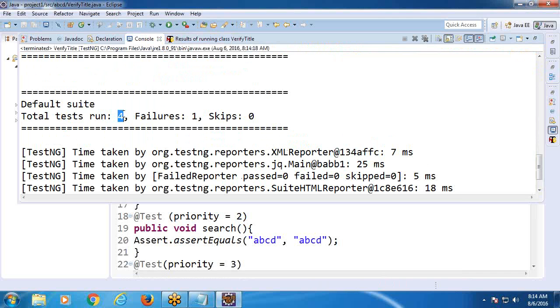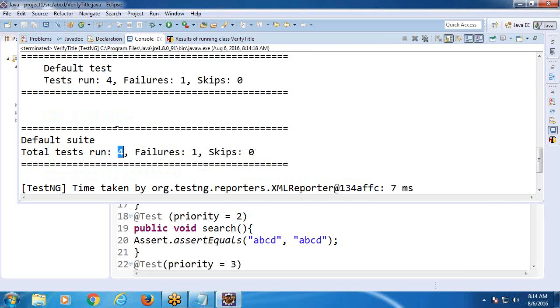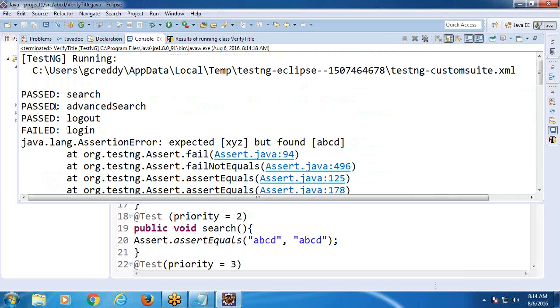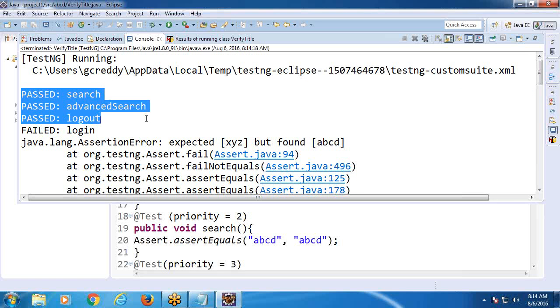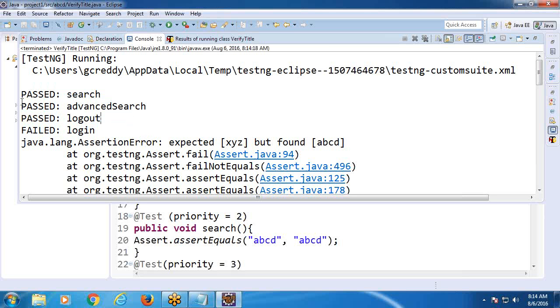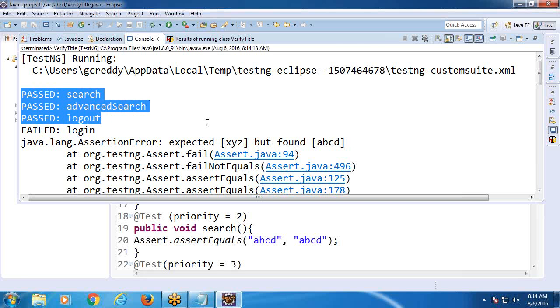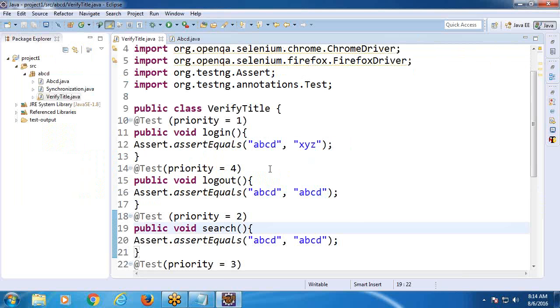Observe 4 test runs, failure 1, no skips. Here what happened? Login failed, but it executed the remaining cases. These are dummy cases. If it is real cases, what will happen? If login fails, next cases won't be executed. But it is showing passed. One problem is there. If any functionality dependency is there, problem with priority.